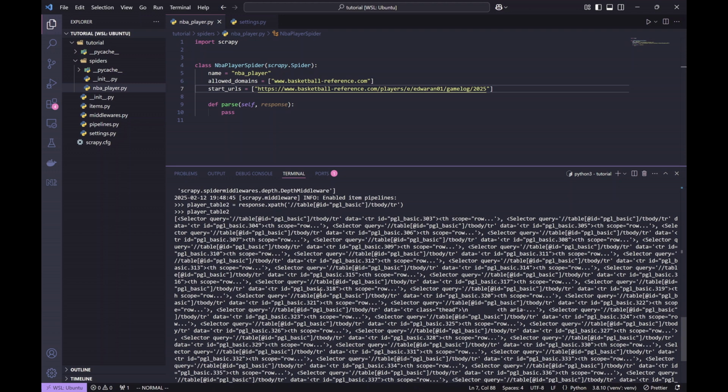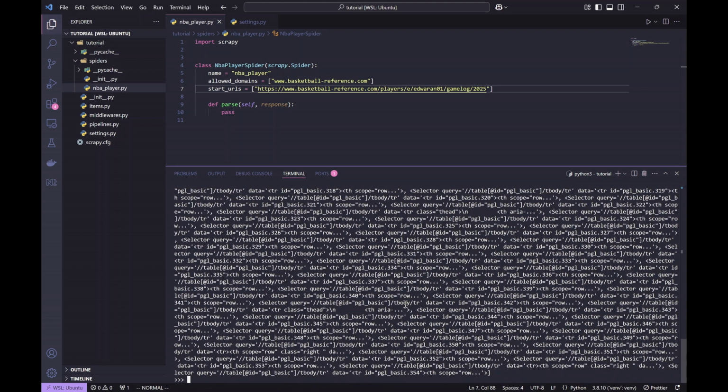I'm trying to see if I could find something to point out to make it a little bit more fine-grained, but this is what we want. This is the starting point for iterating through the page of all these rows to grab the specific data. Okay? So now that we have that, let's get into some actual coding.